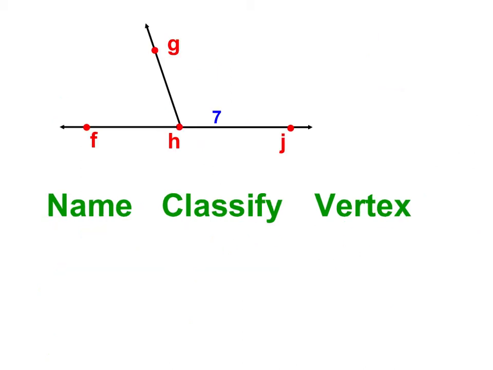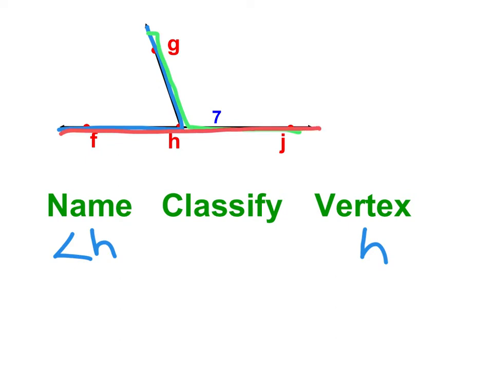So here's an example that I want to use to show you why you can't just say, okay, well, the vertex is H, which I agree, the vertex is H, but you can't just name it by angle H. Because if I said now angle H, do you see how you would have a problem identifying that? Angle H could be this angle, because that has the vertex of H. It could be this angle, which has the vertex of H, or it could be this angle, which has the vertex of H. So if you see it now, there's 3 possible things that have a vertex of H. So we're not going to be able to call an angle just angle H any longer. We're going to have to be more specific.